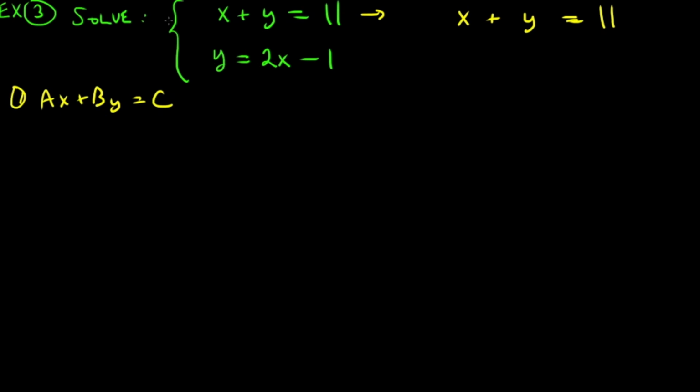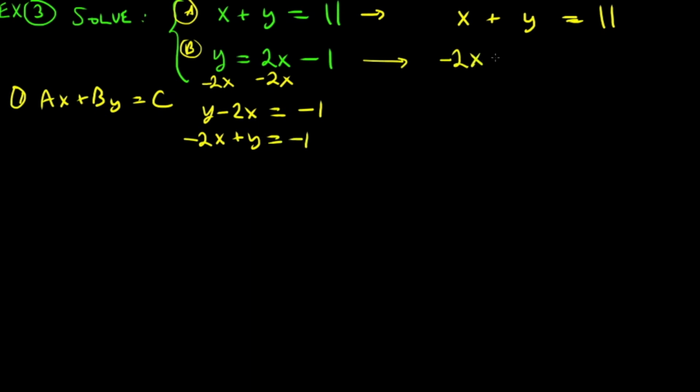But for equation B here, the second equation, x and y are on the wrong side, right? They're on opposite sides. So in order to get the 2x to the left side, we need to subtract it from both sides, right? So you can, oops, sorry, it should be negative 2x. So we can write this as y minus 2x is equal to negative 1. But we want to put the x first, right? So negative 2x plus y equals negative 1.